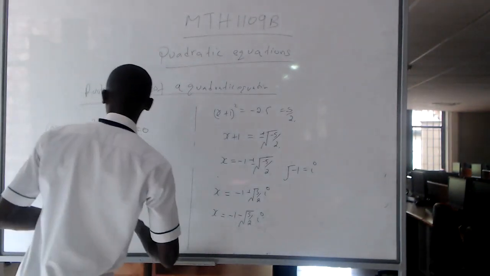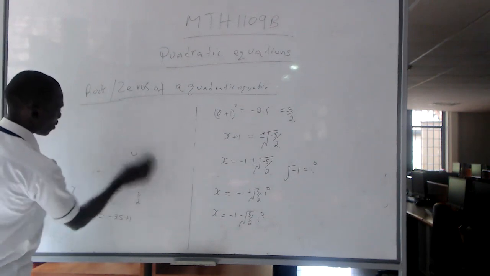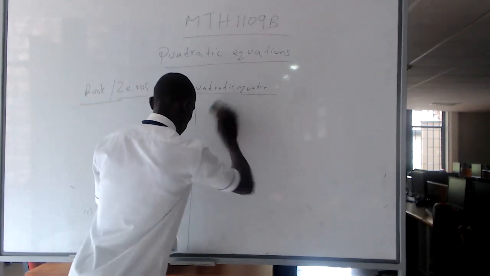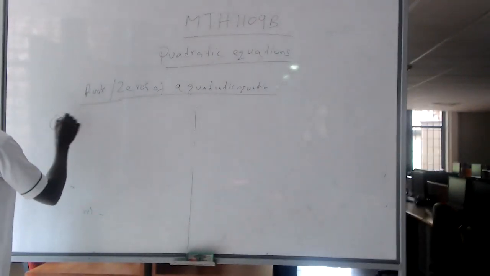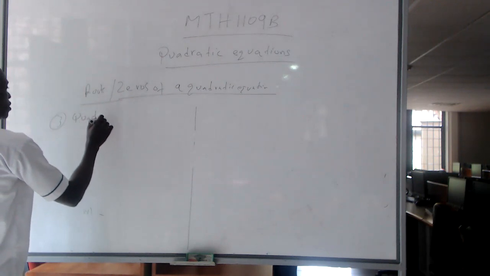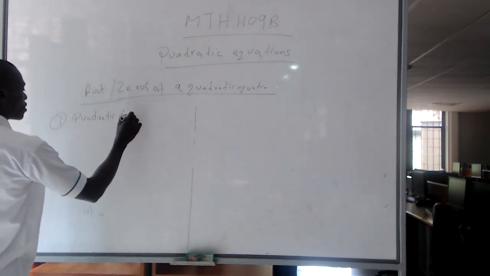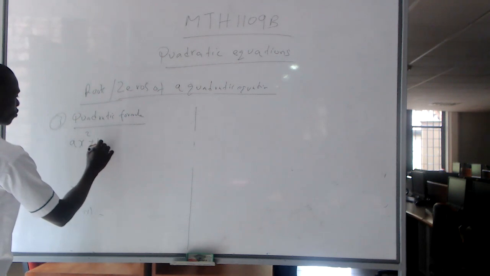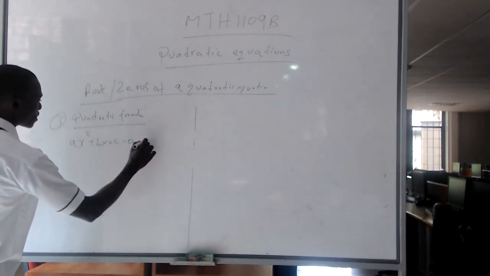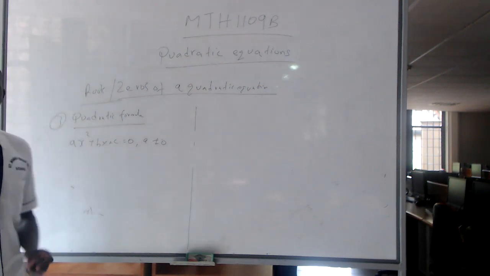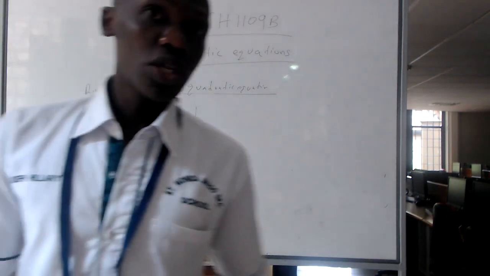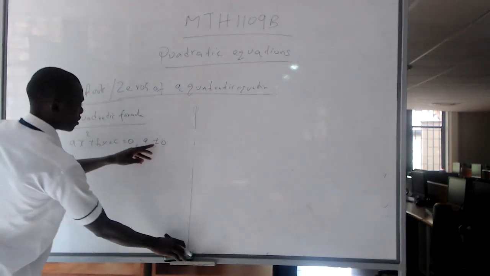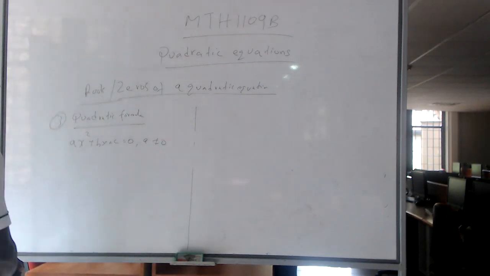Let us look at now the quadratic formula. So in general, we are studying an equation of the form ax squared plus bx plus c is 0. We insist that a is not 0, because if a is 0, then we don't have a quadratic equation. We have a linear equation, which we have done before, and it's very easy to solve. So a must be different from 0, any number different from 0.